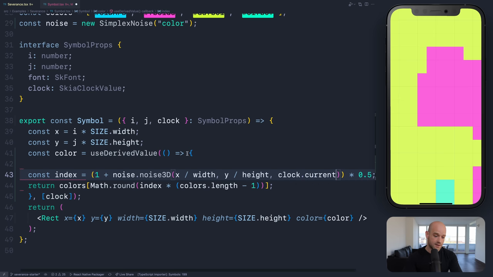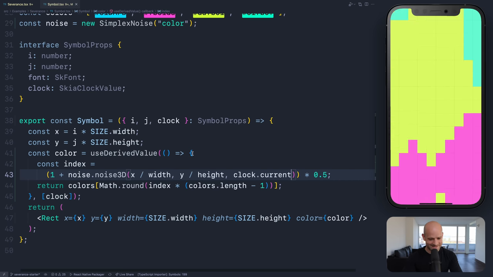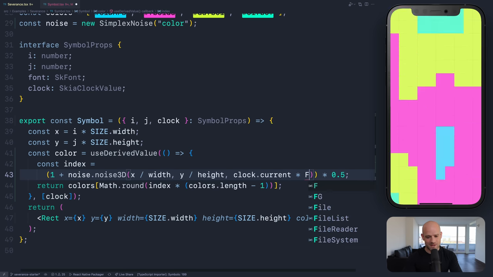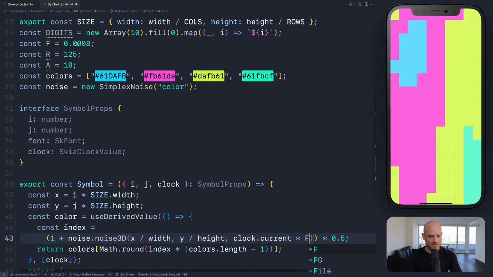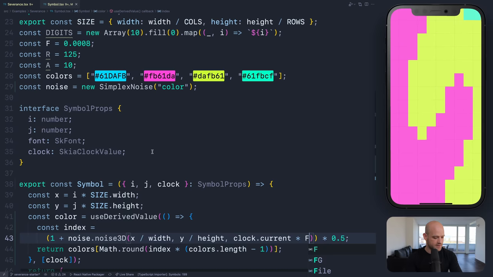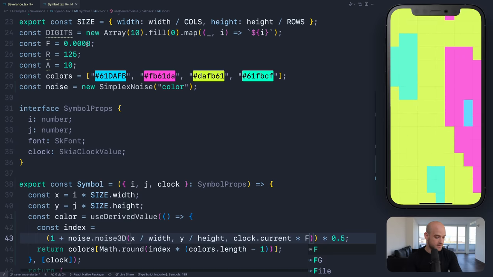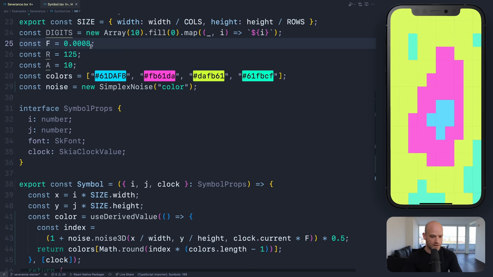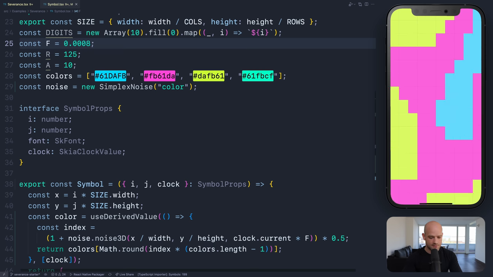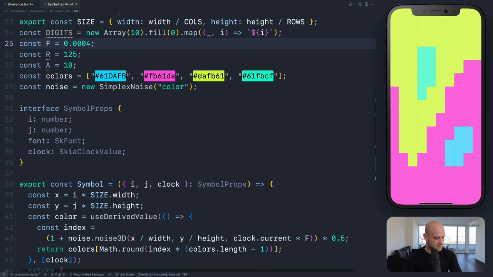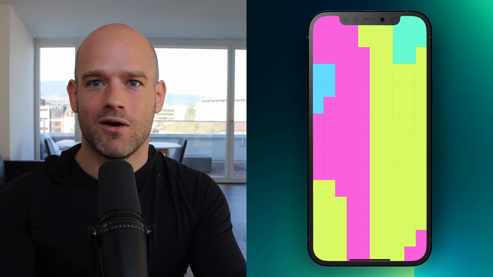And I think that it's going to be way too fast. So we can slow it down by using the frequency here I have. So I have a very small number. We can play with it. You could consider even this to be way too fast. I can divide by 2. And here we have our example.